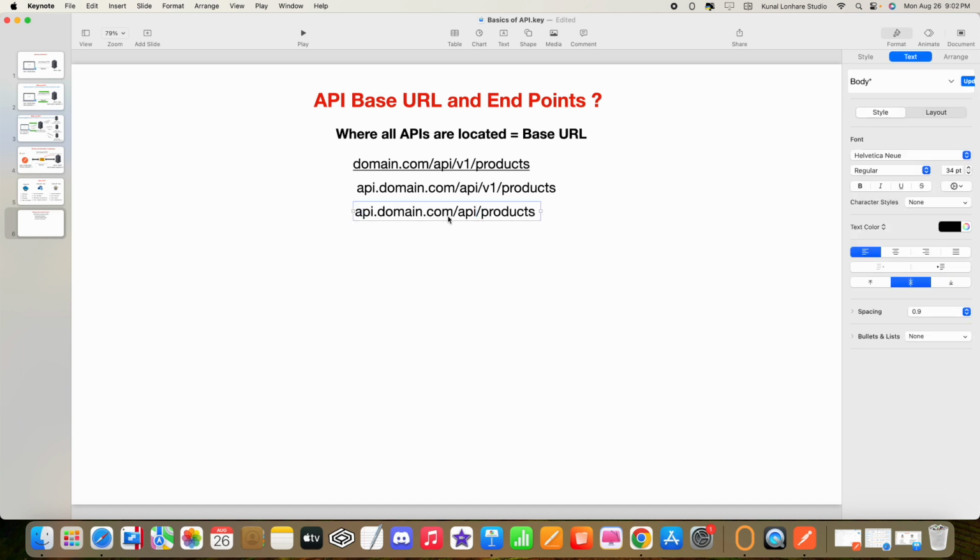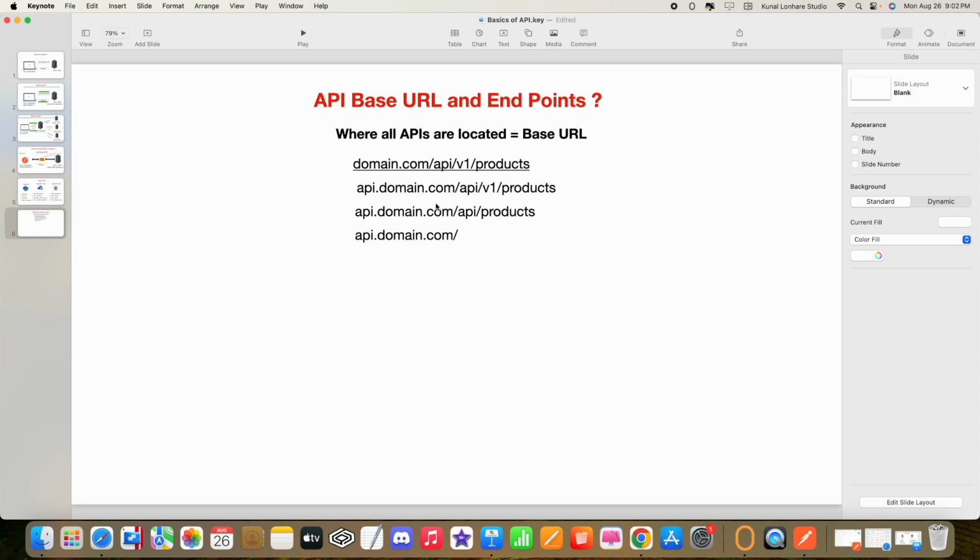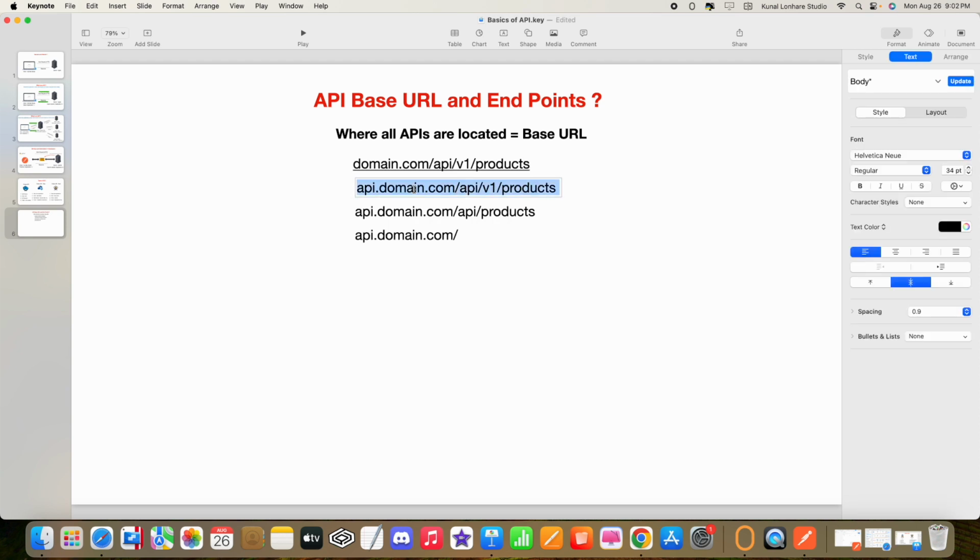Even some company can have domains like this one. So basically there's no rule, but just understand that base URL means every company with their API server has some kind of a URL.